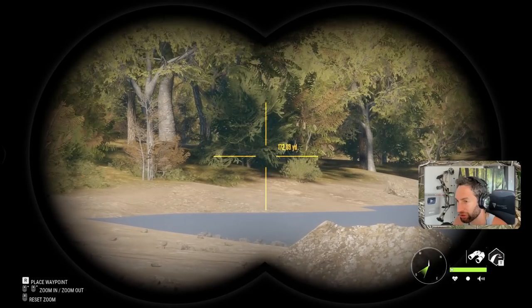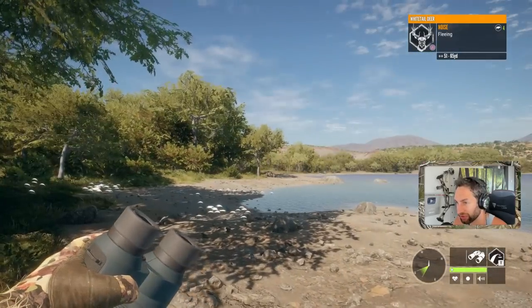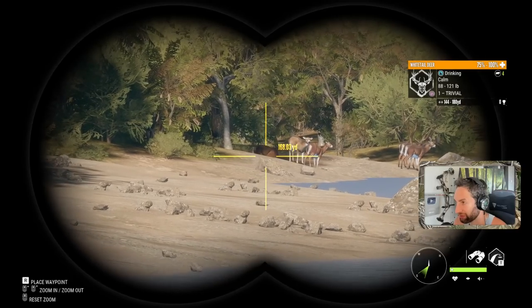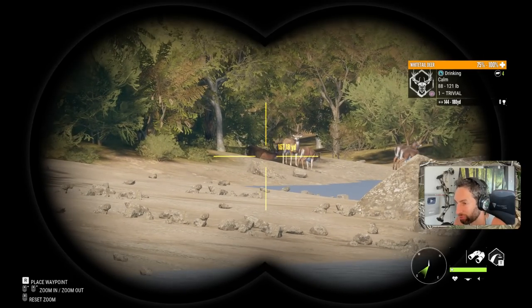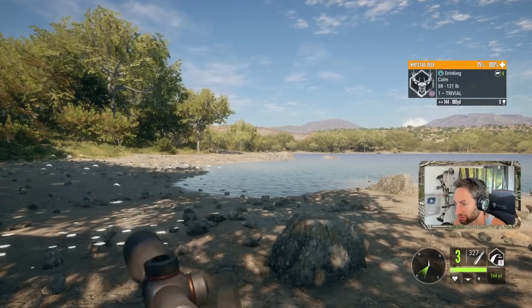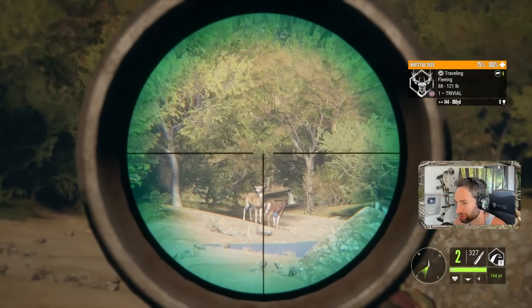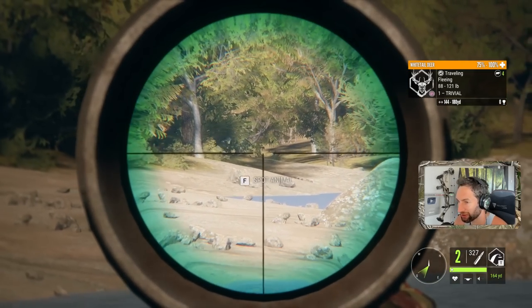All right, so we know our big buck is over there, but unfortunately, we can't quite spot it. Oh my god, there he is. So at this point, he's roughly 170 yards, which is absolutely perfect. Alright, let's go for the shot. Perfect shot! He's down! Right there.